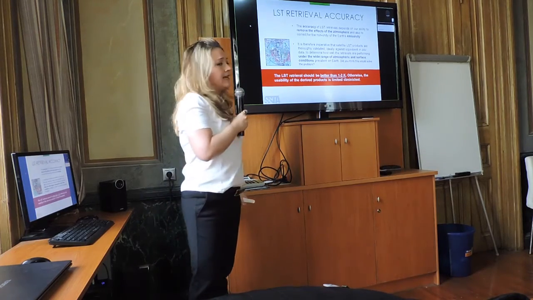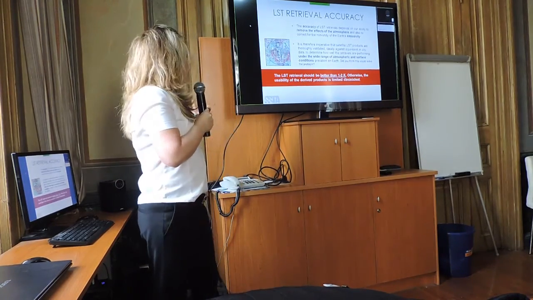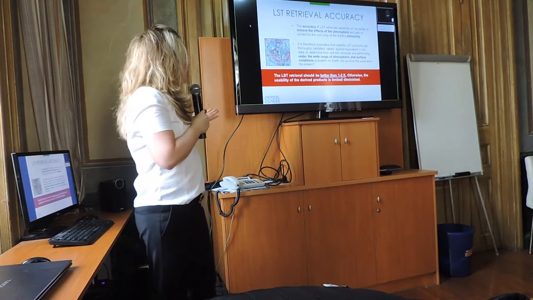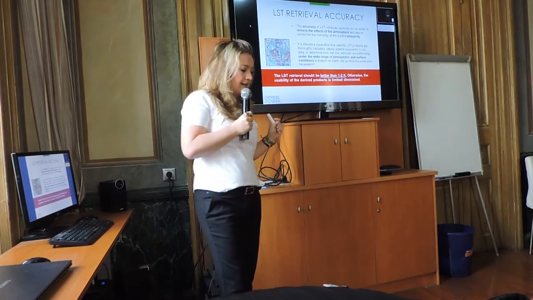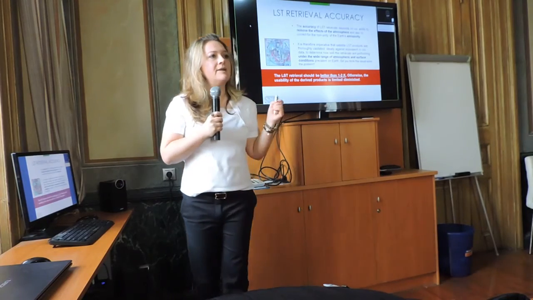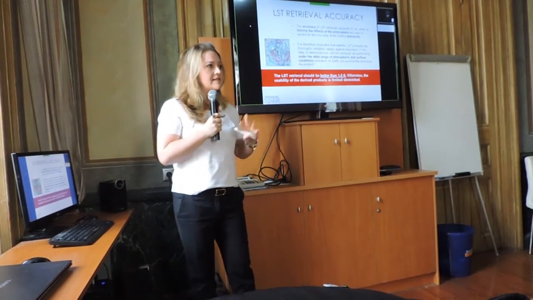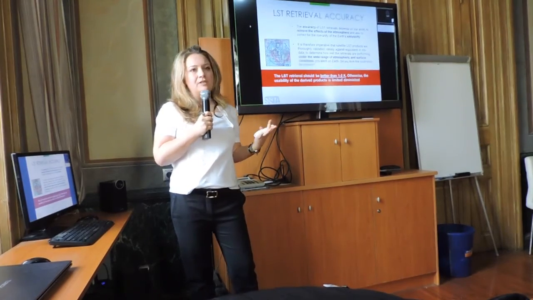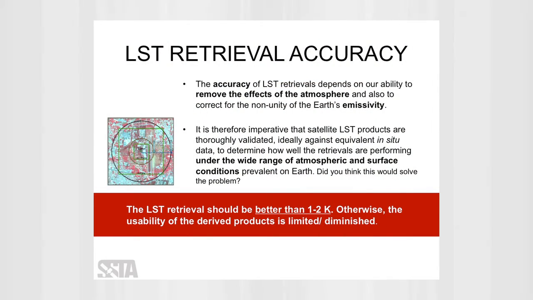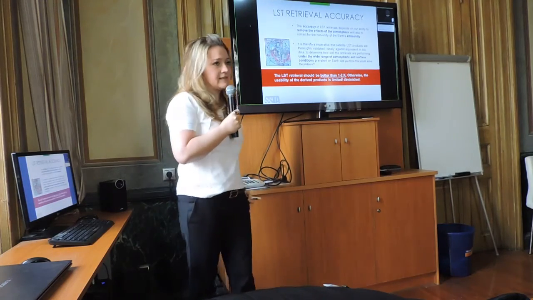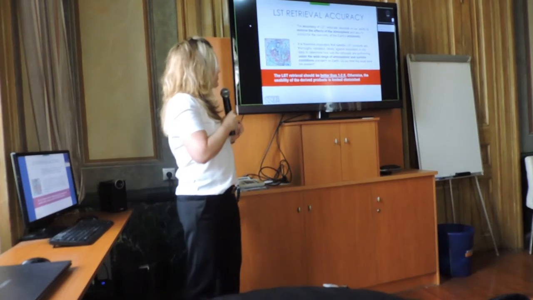Let's say a few words about the LST retrieval accuracy, because, okay, we can measure the land surface temperature, but what is the accuracy that we need? The problem with the accuracy usually comes from the problems that we have to estimate accurately the emissivity and the atmospheric conditions. These are the main causes of inaccuracy. So the better you know your emissivity for the different materials that are present on your scene, and also the atmospheric conditions, the better it is for your retrieval. The more accurate you would estimate your land surface temperature. So these are the two things that you have to take into consideration.